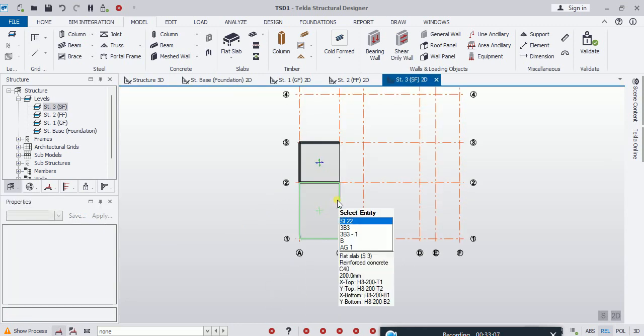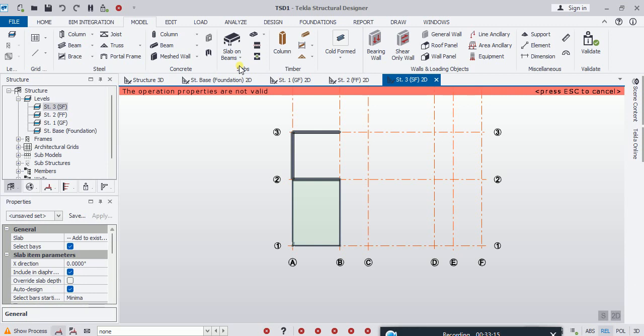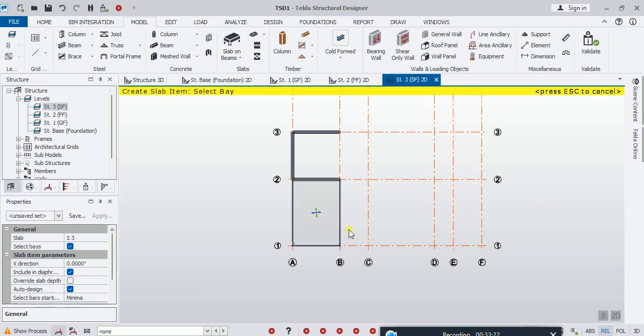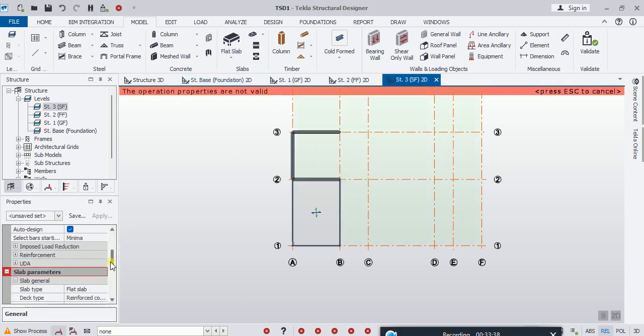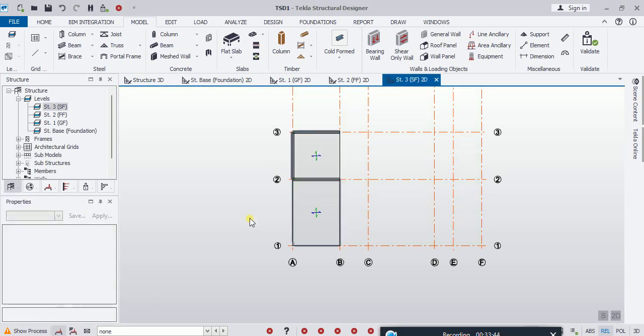Okay. Now, can you tell me why it was not working when I was trying to model it previously? See here. Now, if I pick slab on B and try to model, and I keep it as, for example, 170 or whatever the value is, you will see that this will come, this will not come. Why? Because this is purely on walls, not on beams. Are we clear? If it's on walls, it's not a solid slab. It should be a flat slab. Are we clear? Okay. So choose your size and then keep it wherever you go. Are we clear?